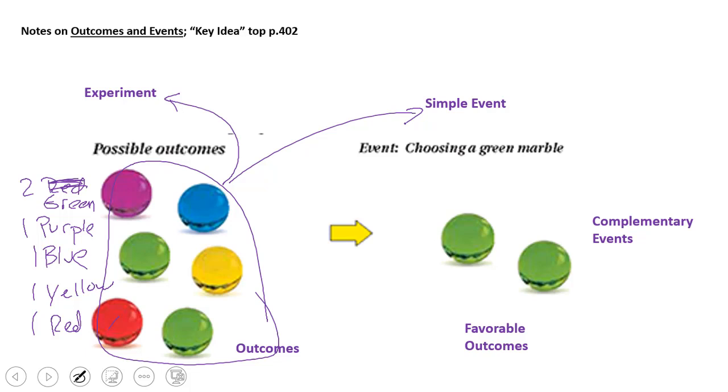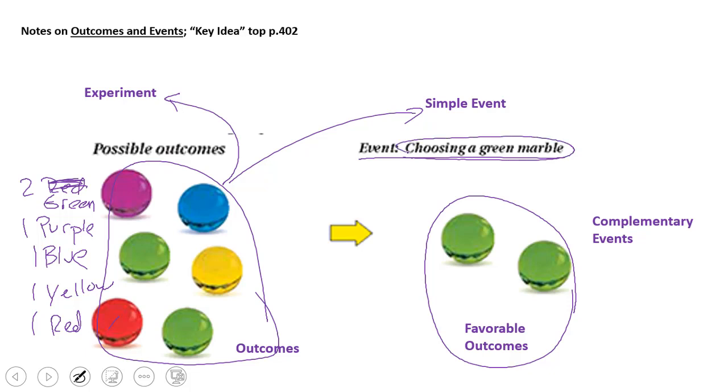So in other words, I reach into a bag with these marbles in it and I pull a marble out. That is an event. The marble itself, what it is, could be a specific outcome. But the actual process of pulling that marble out is an event. Like it says here, event, choosing a green marble. Well, we do have 2 green marbles. Those are the favorable outcomes of choosing green. When we look at these 6 marbles, 2 of them being green, the favorable outcomes of wanting to pull a green is green, green. We have 2 of them.